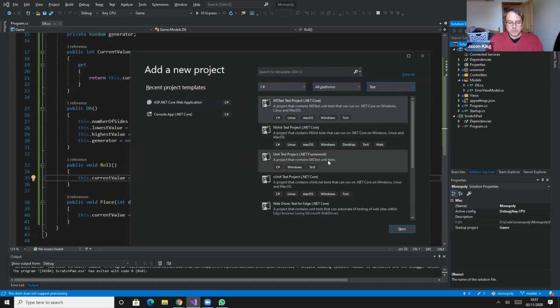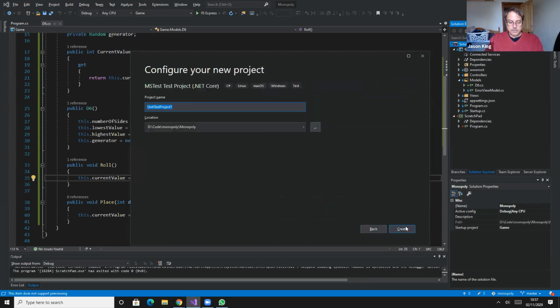Actually, I'm going to go for this top one, MS test, a project that contains unit tests that can run on .NET Core, which is what we're using. So I'm going to click that. Hit next, and I'm going to call it models.test. All right, you can have a project name which has got dots in it.